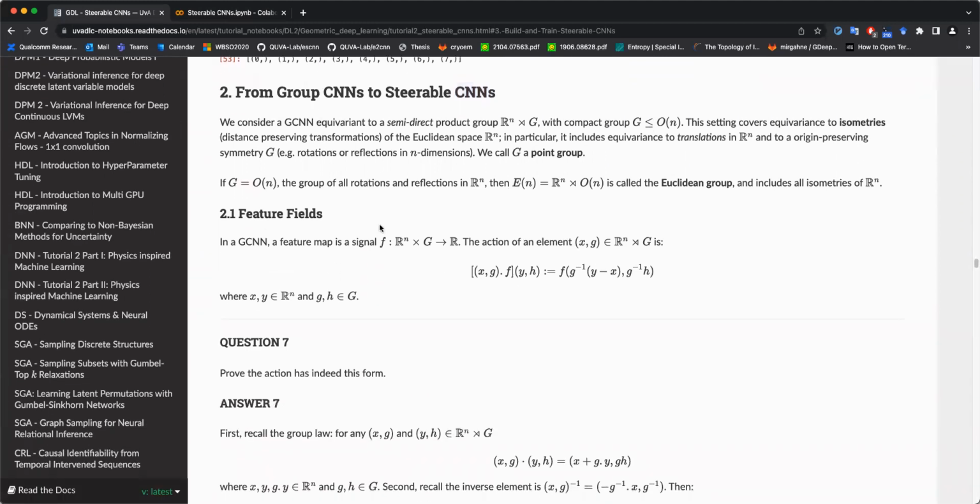And so that allows us to reinterpret the features of a neural network, rather than as a scalar function over the group, as a vector field over the base space, over the pixel grid. So we don't think about our tensor as a set of activations for each pixel and each possible rotation, but rather as a vector transforming according to the regular representation attached to each pixel. And that's what we define as a feature field.